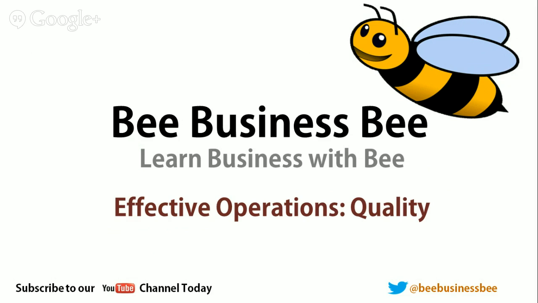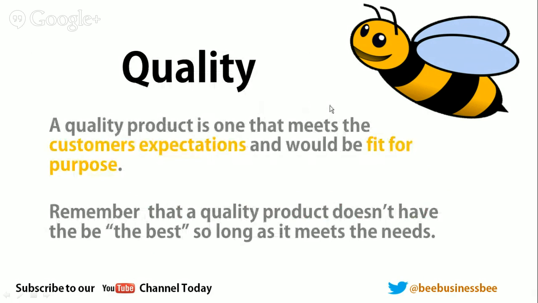Okay, well, let's move on and have a look at quality. So, the first thing to say to you, just to get in your mind, is that a quality product is one that meets customers' expectations and is fit for purpose. Remember that, right? A quality product doesn't actually have to be the best, so long as it meets the needs of the customers. I know that sounds bizarre, because a customer is going to perceive quality as meeting their expectations, what they think quality is. So if you shop in Poundland, you're not expecting gold. So as long as it meets your expectations, as long as it does what it says on the tin, you're happy. But clearly, if you're shopping for an Audi or a Bentley, you expect it to meet a higher expectation in that sense. So you expect the materials to reflect that. So remember, quality is a product that meets your expectations.